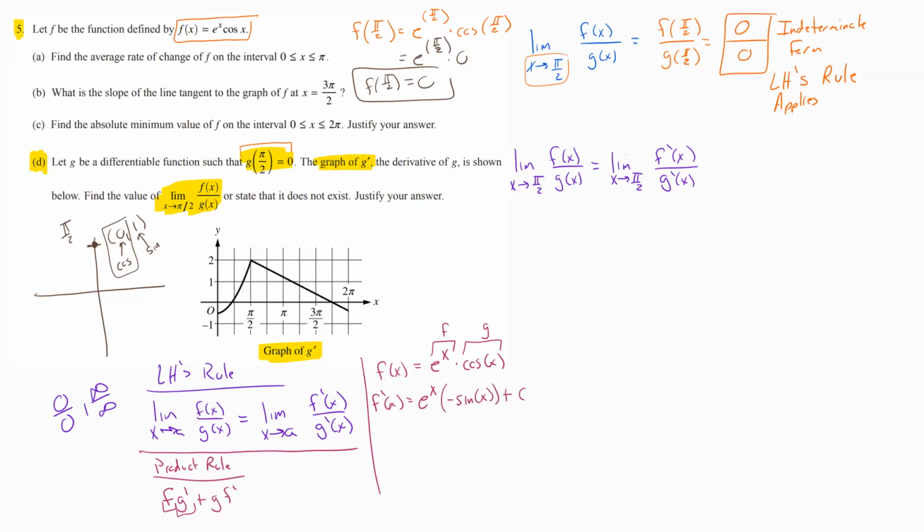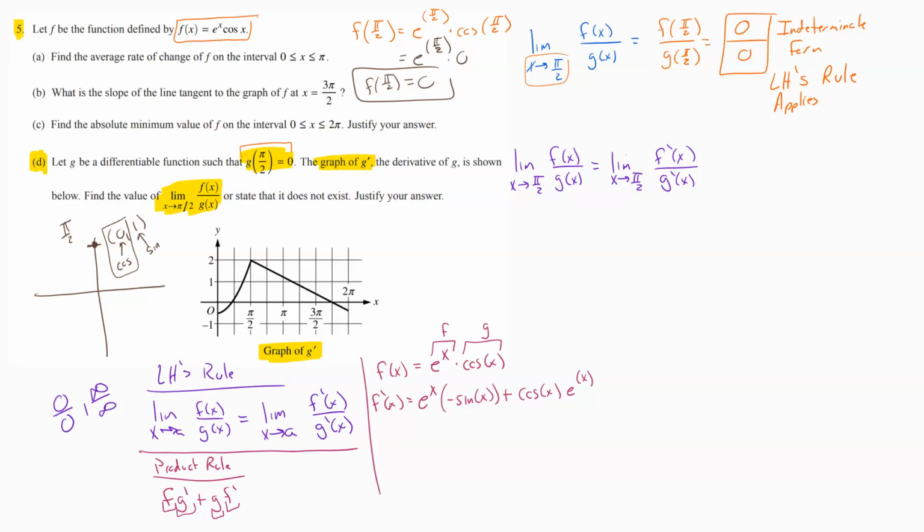Plus, then go grab the g piece, cosine of x, and then multiply that by f prime. The derivative of e to the x is e to the x. So that's something that, again, I did in two previous videos for this problem, so you can also go back and check it out. I think AA's video has it in smaller bite-sized chunks if you want to see it that way.